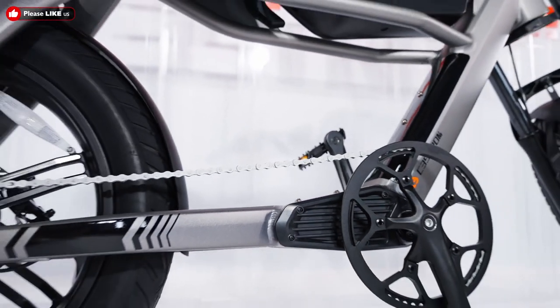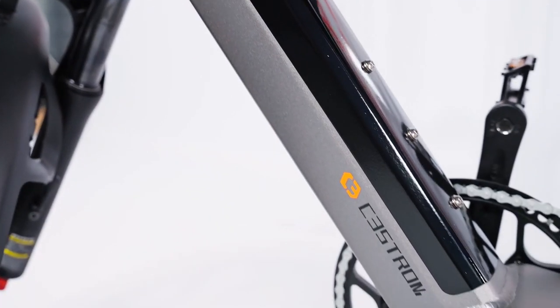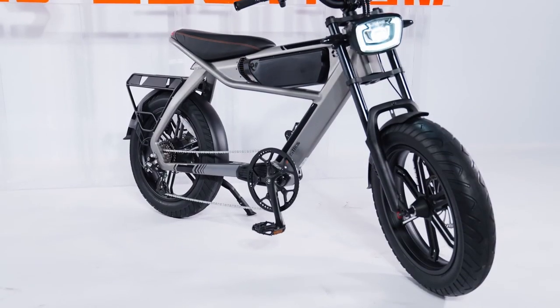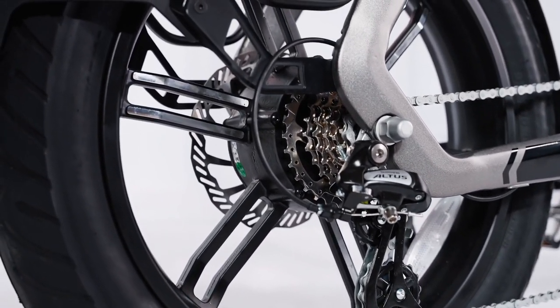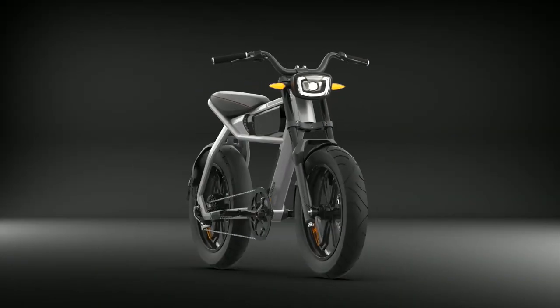Our frame is a double triangle shape, which mimics the shape of a diamond. This gives our bike a really strong frame and a beefy look. The Astro features a Shimano derailleur and a 7-speed cassette. So guys, the choice is obvious. Astro packs more features than any other standard e-bike on the market.